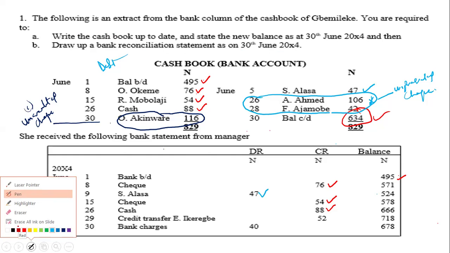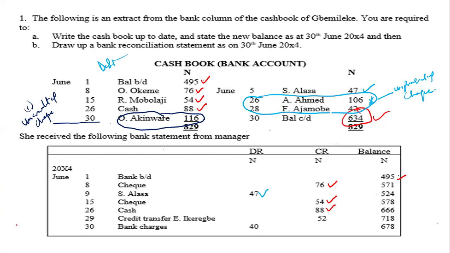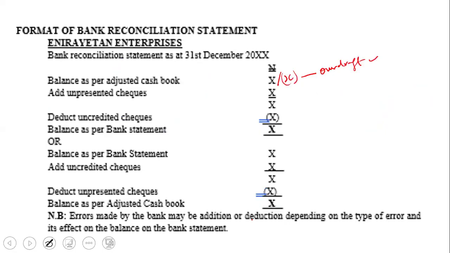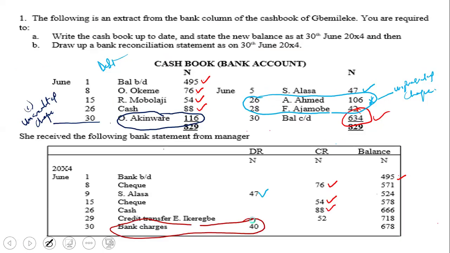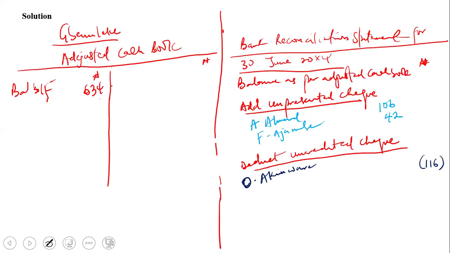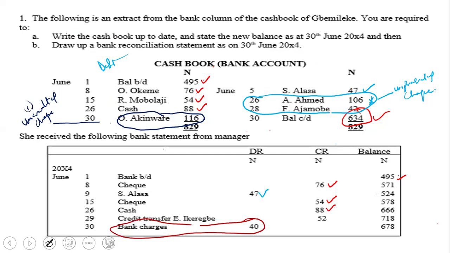Now, having completed this, the next thing we need is to confirm those items that are not yet ticked. We start from the debit side here, and clearly it gave us bank charges. So this is already in the bank statement. We use it to update our cash book. If you can see, very easy, debited here, corresponding will come here. So bank charges, 40. Then we look at it, nothing there on the debit side again.